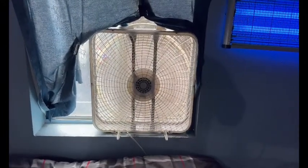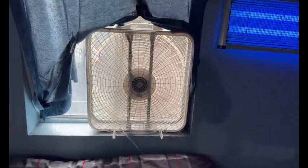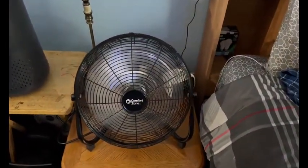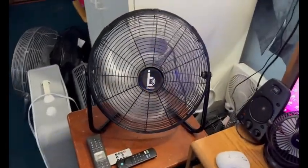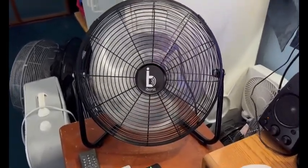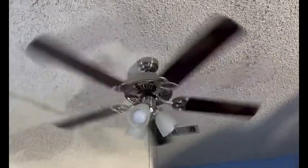Running some fans today in the studio. The Weather Shield 3720 in the window here. Weather Shield Lasco fan at full power. The Comfort Zone running at medium power. Air purifier fan running at medium power. The so-called rebranded Comfort Zone High Burst running at low power. And the Hampton Bay rebranded for Portrait Bay running at full power. That's all I'm using right now.